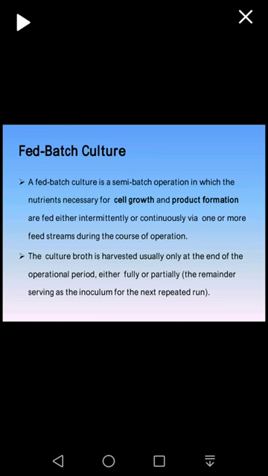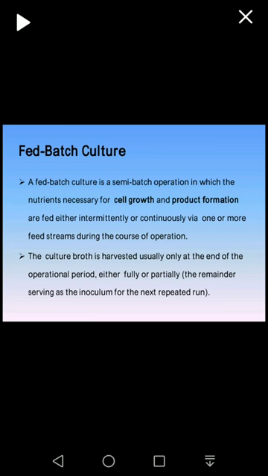So the difference between continuous culture and the fed batch culture is that in case of fed batch culture, you are adding the media, you are adding the food to the fermentation tank intermittently or continuously. Intermittently means that after specific periods of time, and continuously means that without any break.